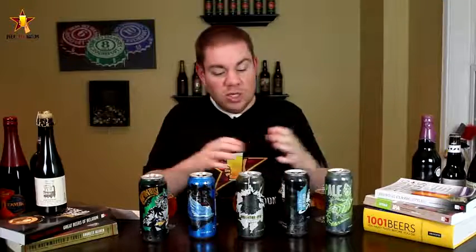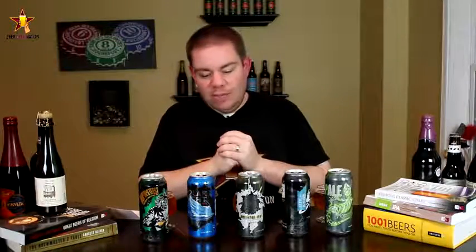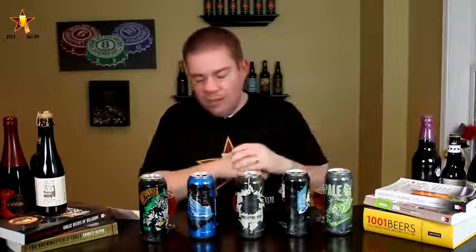I got to give a big thanks to Jeff who works over there for getting me contacted and kind of set me up with these beers. These beers are all very, very fresh — they do can most of their beers. Some of these cans are only like a couple days old, so thank you for doing that, I appreciate that. A lot of great beer coming out of Midwest Oklahoma now, and these guys apparently are one of the better ones.